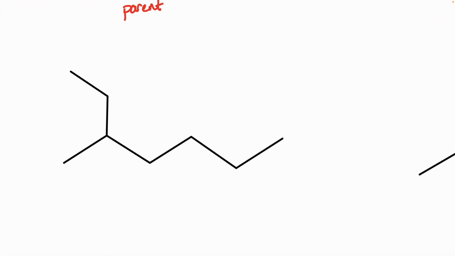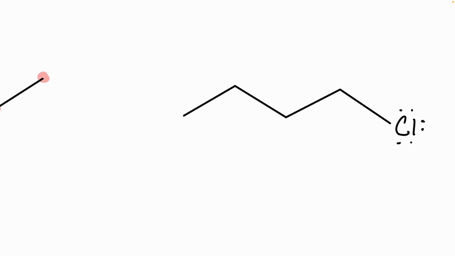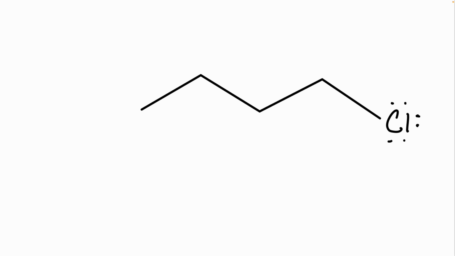Okay, same thing over here. Don't be tempted to just always go with the left to right, 1, 2, 3, 4, 5, 6. We have a longer chain if we start up here. 1, 2, 3, 4, 5, 6, 7 is my parent chain. Okay, what about this one? How many carbons in my parent chain? 4. And now we have a different type of substituent, one of those halogens, but nonetheless, those are the number of carbons there.